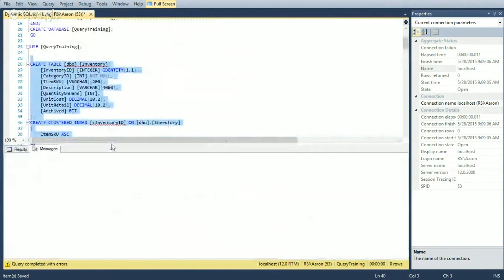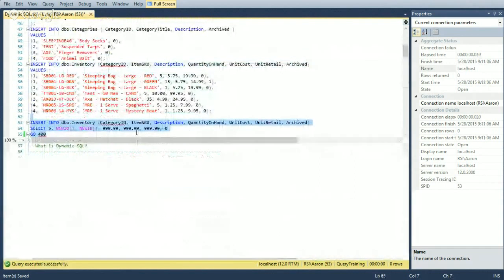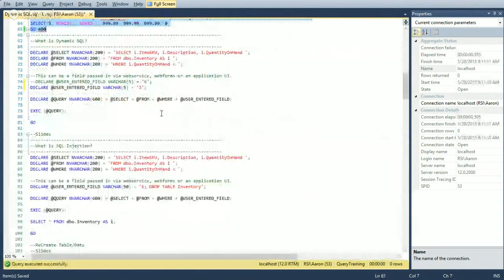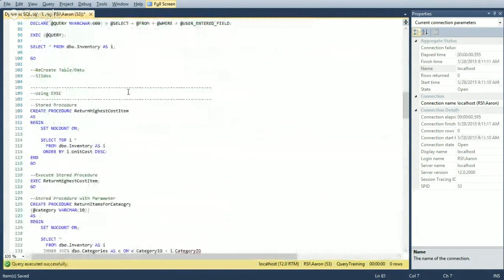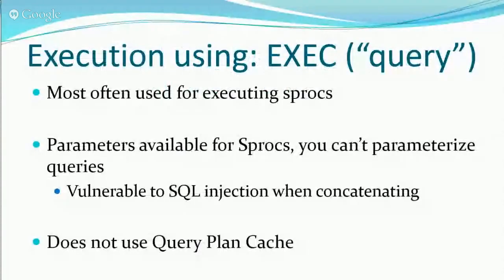Another question before you do that. The exec allows for any block of T-SQL to be run, I assume? Yes, if it has permission. So could it run its own dynamic SQL in it? The question was, does exec run any block of SQL inside of it, and could you nest execs? And yes, you can. Too late to do recursion. So now we'll get on to exec.